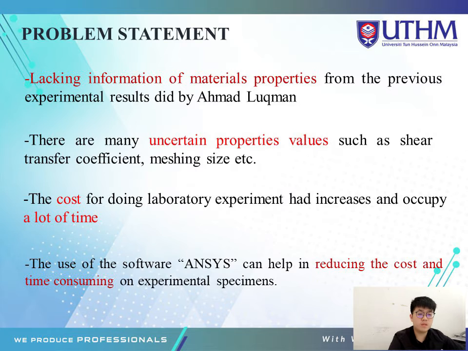For the problem statement, the first problem is the lack of information on material properties from the previous experimental result done by Ahmad Luqman. Furthermore, there are many uncertain property values such as shear transfer coefficient and meshing size. The cost of doing laboratory experiments has increased and they occupy a lot of time. The use of the software ANSYS can help in reducing the cost and time consumed on experimental specimens.